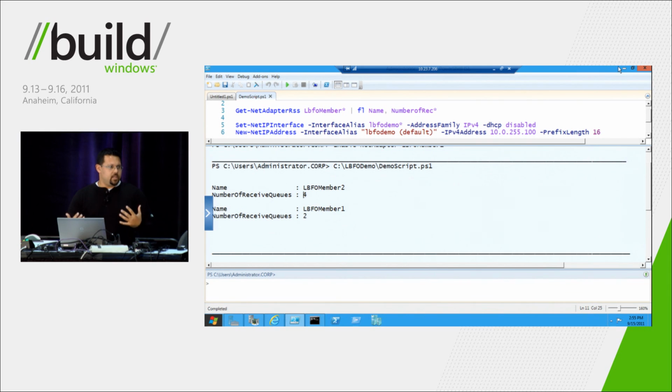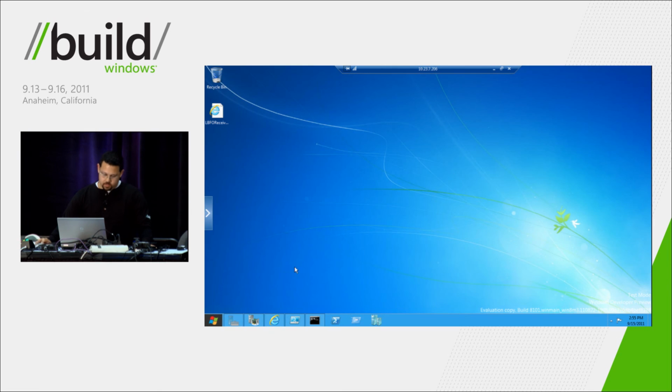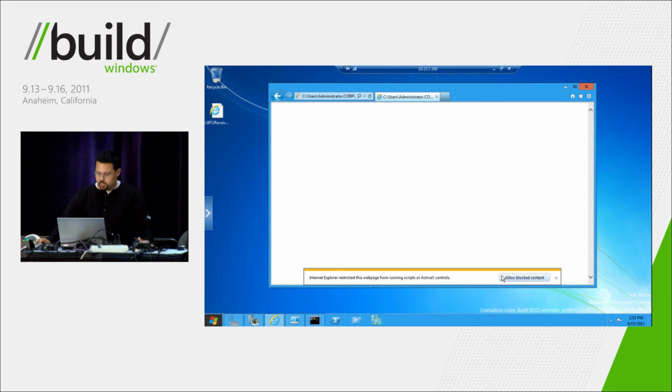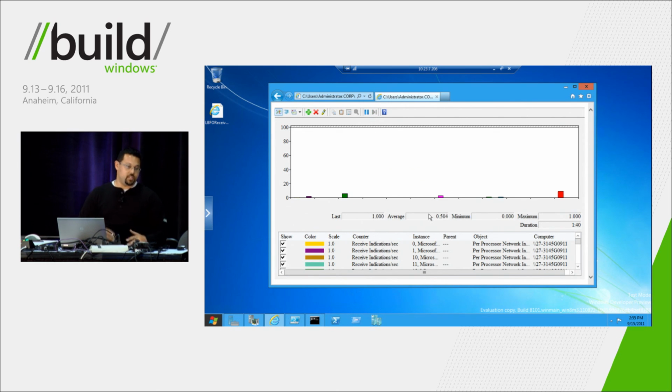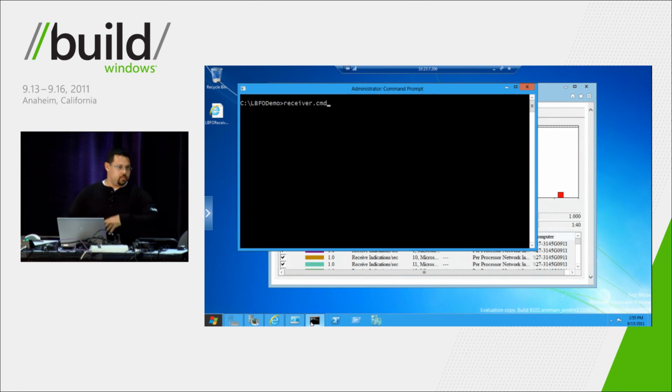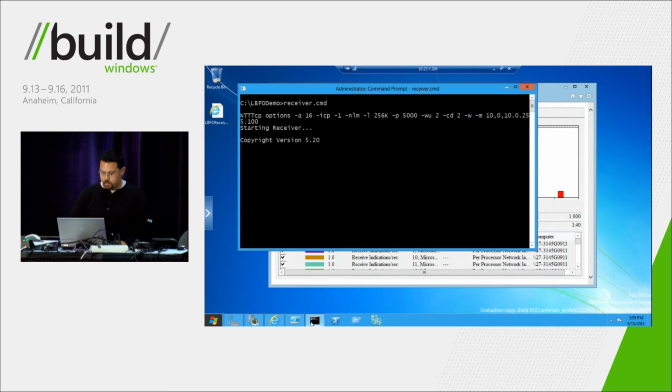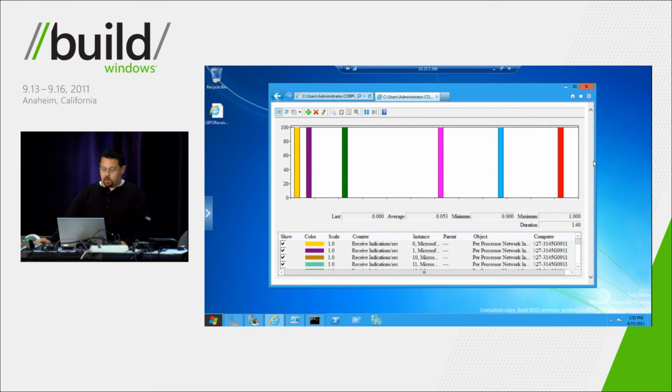And what we did in NIC teaming is found a way to aggregate all of these RSS queues, such that if I generated some traffic, you'll see receives being distributed across 6 different CPUs. To demonstrate that, I'm going to bring up Internet Explorer, and this is a saved view into perfmon, looking at some of the per processor receive indications for the team NIC. What these bars represent are different CPUs where traffic is coming. So if I run this little script to receive traffic, and this is just NTTDCP, what we should see are 6 different bars showing us that we're receiving on 6 different CPUs.